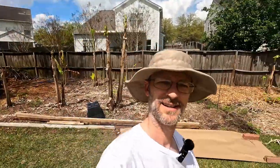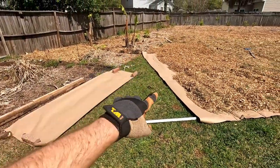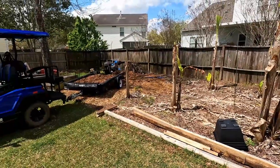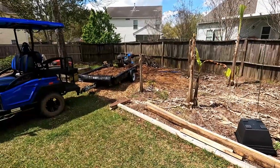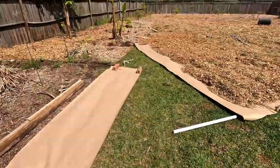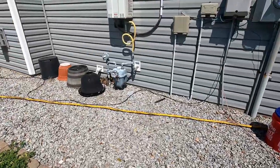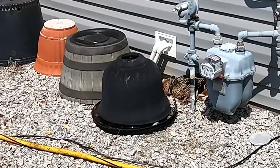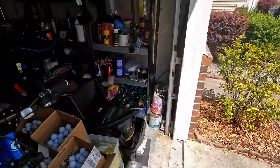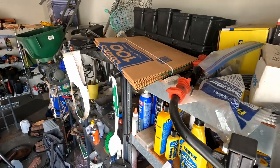I'm a little bit worried. I got about this far with the paper and I ran out. So I'm going to go ahead and scavenge around, see if I can find enough cardboard or leaf bags. I got some leaf bags — I could cut those open and use those, but I just need to cover up that last little bit of grass right there. I went ahead and contacted my mulch guy to see if he can drop off another load either today or maybe early next week. And how's mama duck doing today? Hello mama duck. I think the girl calls her Miss Quackers. Just hanging out on those eggs. I'm somehow cardboard-less — I know the Amazon truck has been here countless times this week, but I've got some leaf bags I can sacrifice, cut those up and use those to cover.